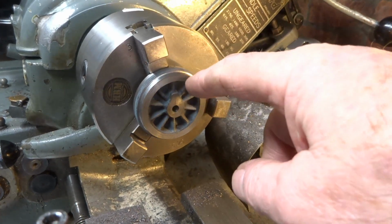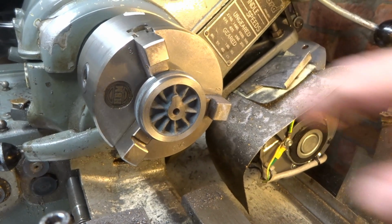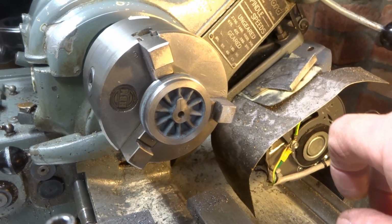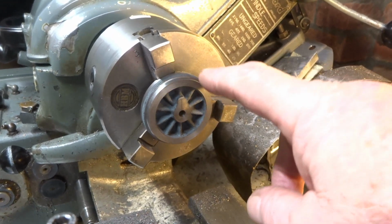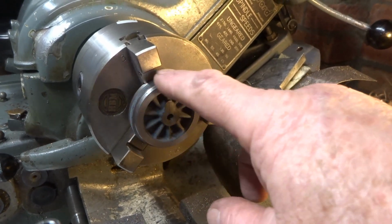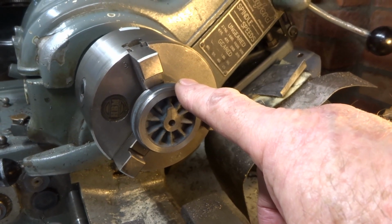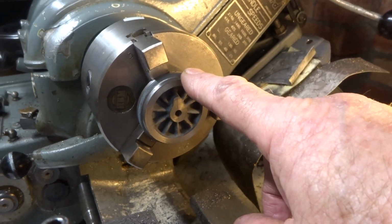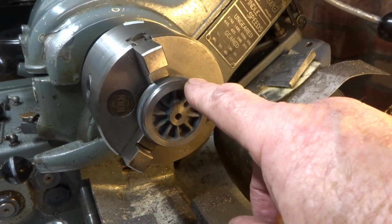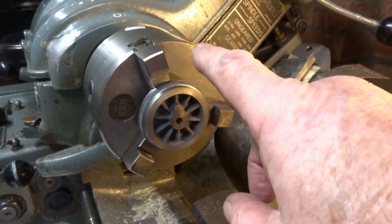In the end I turned this diameter to the finished dimension. I think I quoted millimetres before, but actually I'm getting completely muddled here between a metric drawing and the imperial lathe. This OD is 183. No, that's wrong as well. Jesus. 1.813 inches.